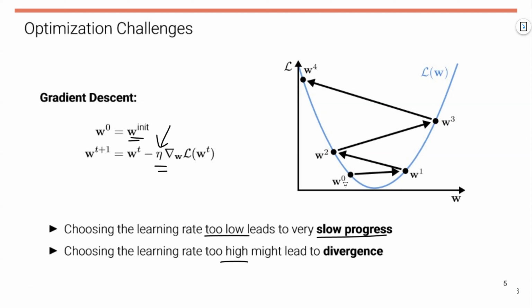Let's have a look at this diagram. Let's say our first weight was located here. But if the learning rate was too high, then it will move to the other side here. And then here, W2 and W3, W4, and diverge. However, if we set just a proper learning rate, then it might go through this way, and then we can reach the minimum. Therefore, choosing the proper learning rate is a crucial step for optimization.